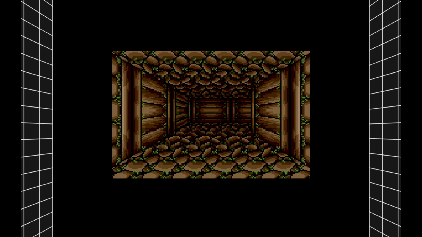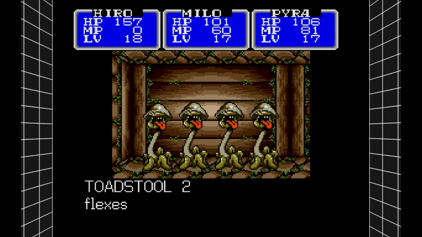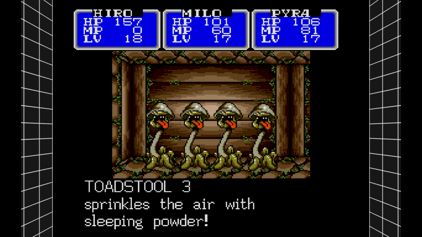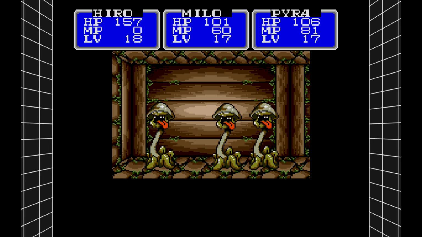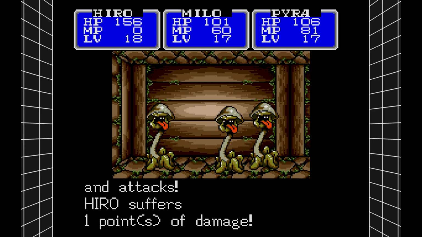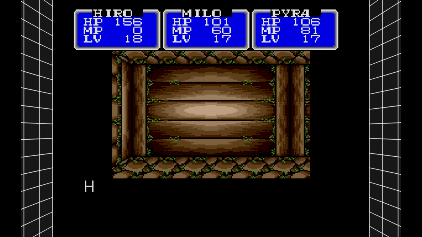Now, if we're fast enough, we might be able to get to the end of this trial in one go. We'll see though. Yeah, let's just fight it out. Let's just bludgeon it out. Doesn't affect. Good. Thank you very much, RNG, for being in my favor. Doesn't affect Hiro. As long as it doesn't affect Hiro, that's the most important thing. Alright, there we go. Alright, nice work, everybody.